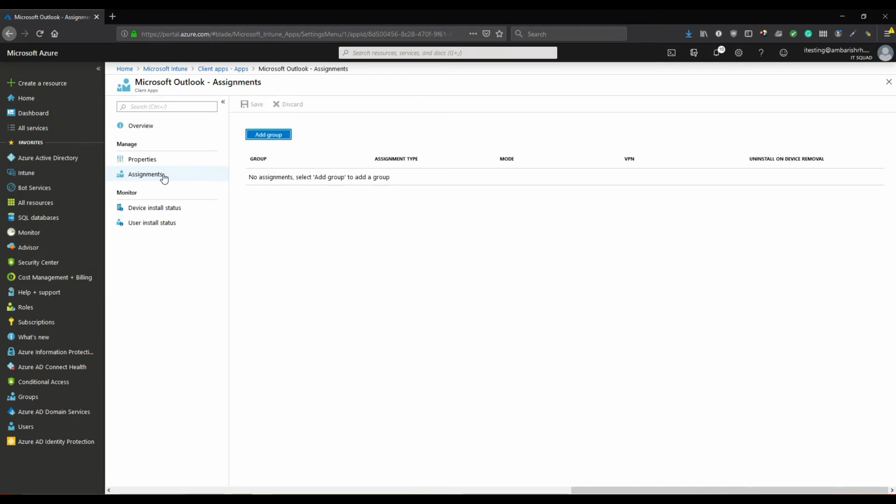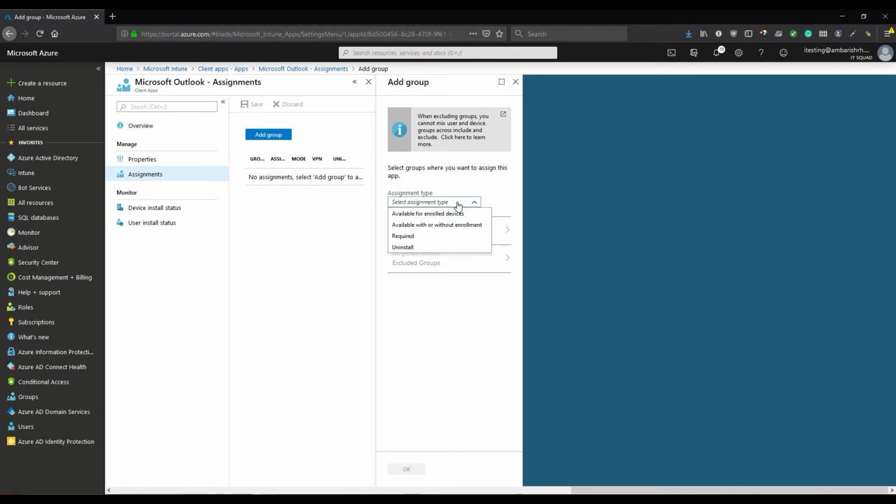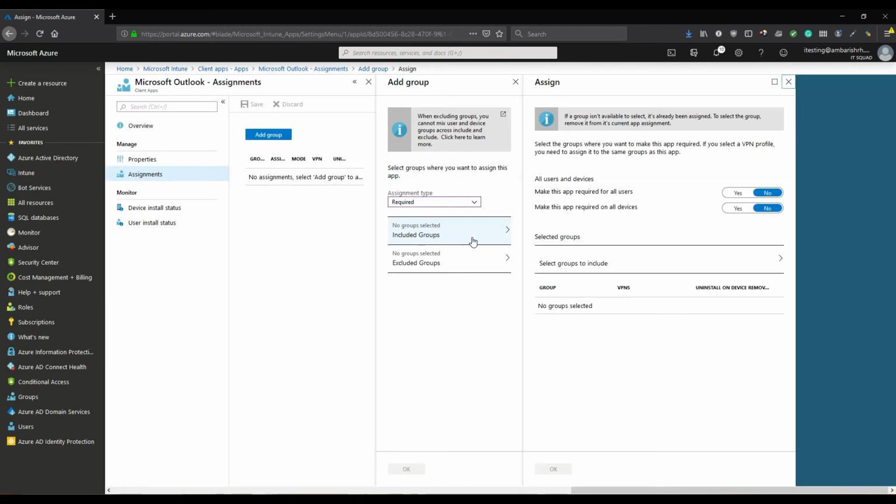It is better if you can do that specifically for each application. What I follow is every application has specific app groups, so that you are not stuck with a single group used for multiple applications, multiple activations. But for the sake of doing it on the lab, we'll just use the same devices. So here are the options I was talking about earlier. You can have it available for enrolled devices. It can be available with or without enrollment, and required. This is what I usually set on our corporate applications. That means if the user, for example, deletes the application, this will come back again.